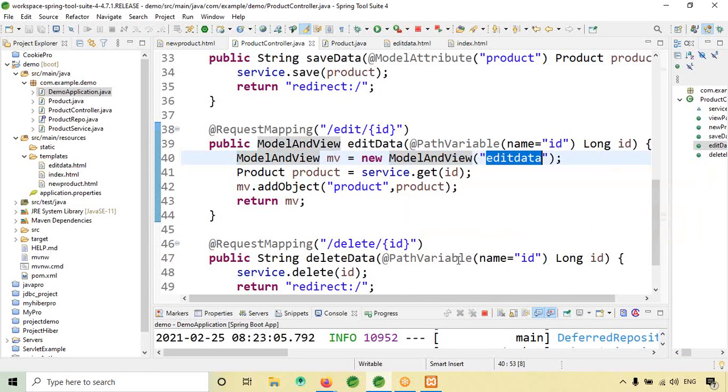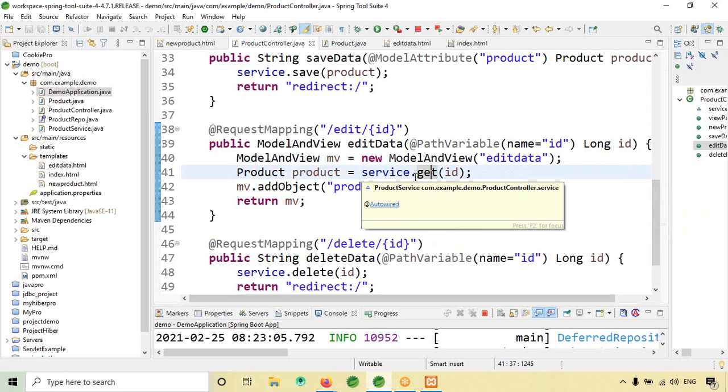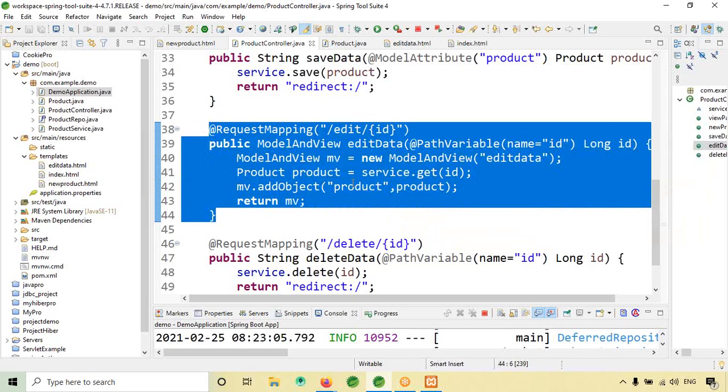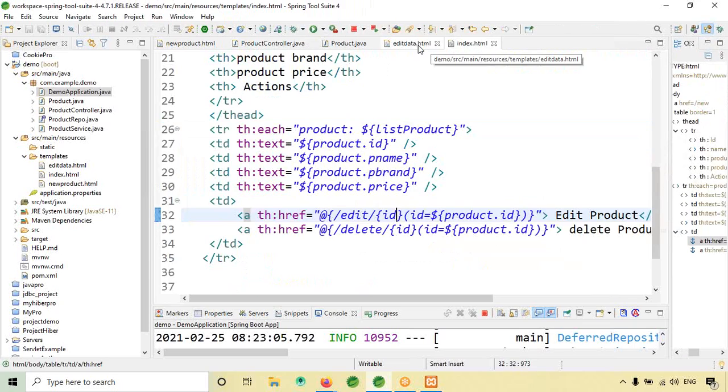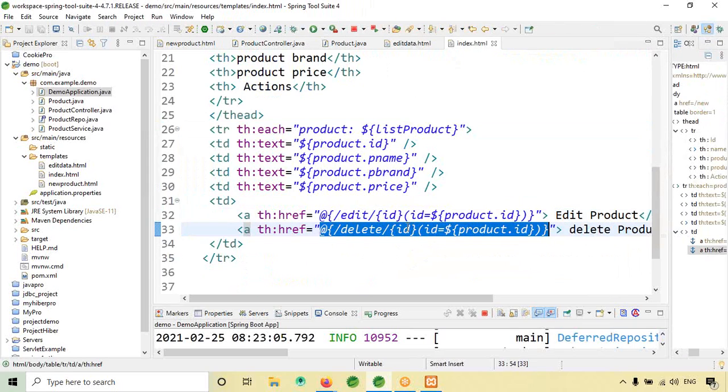Now what is happening is service dot get id is there. This method will perform the Hibernate queries. Edit, update, delete, and all service will happen here. And next is delete id. I have to get the product dot id, right?